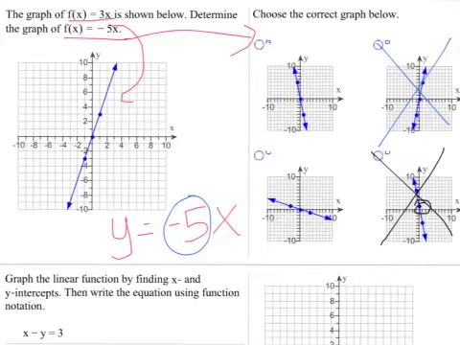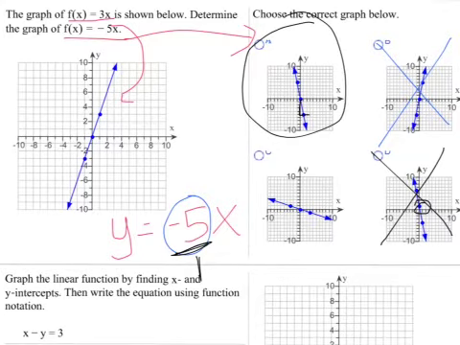Well, we know the slope of our equation is negative 5, or we could write that as negative 5 over 1. So that means between two of our points, we should go down 5 and over 1. Well, if I choose 2 points here on choice A, to get from this point to the next point, I would go down 5 and over 1. So I think the correct answer is A.